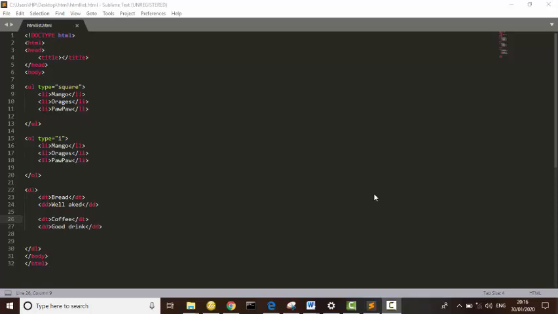Ever imagined that you want to add an image to a web page and you're wondering how you can achieve that? Don't worry, that's what we're going to be covering today. My name is Chike Okoli and I'm your instructor, and today we're going to be diving straight into how to insert an image into your website.